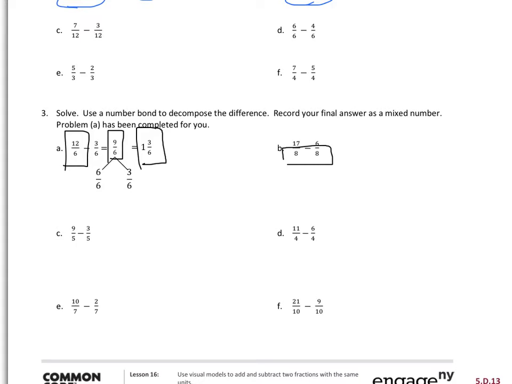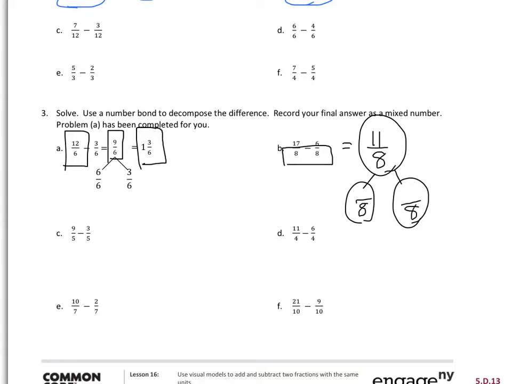If we have like units, we can simply subtract the parts in the numerator. So for instance, on B, if I do 7 subtract 6, I'm left with 11. The unit that I'm subtracting each time is eighths, so my answer is going to remain in eighths. And then what the students have been taught to do is create a number bond. A number bond is a way to break apart the number into 2 parts that give you the total.